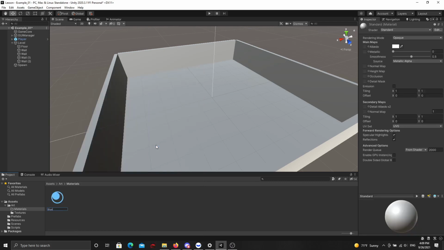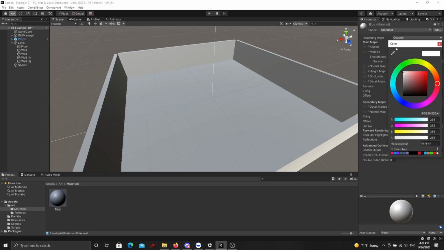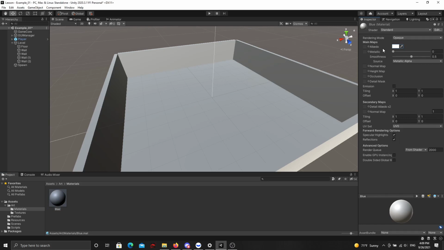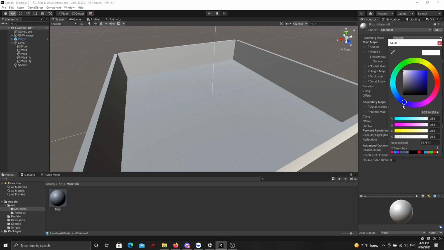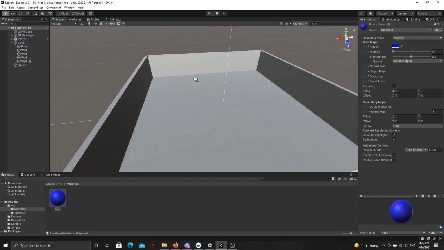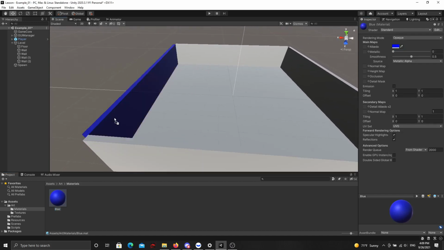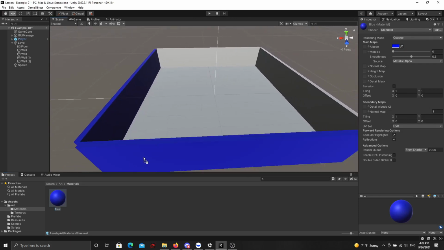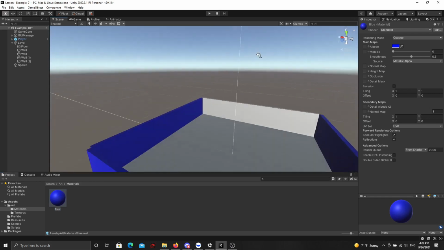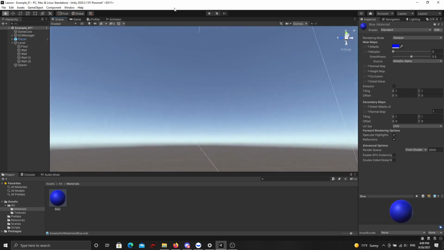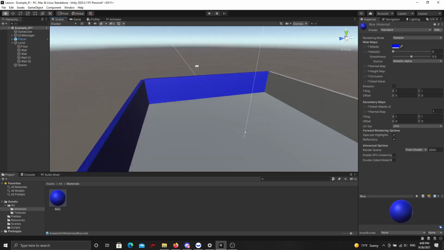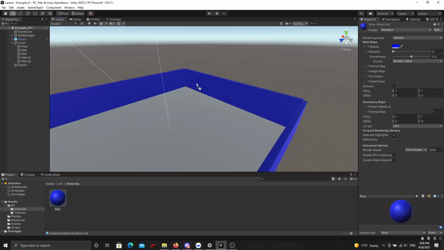And sure, I'll call it blue. And whenever we create a material, it is a solid color by default. So go over here to the color picker. See right there? And we can choose blue. And I'll make it nice and bright. And now we've got a material, I can drag it onto objects in my scene. So if I want to make these walls blue, I just drag the object. Just drag the material right onto the object like that. One thing you might notice is sometimes the UI can actually kind of get in your way when you're trying to drag things onto objects.